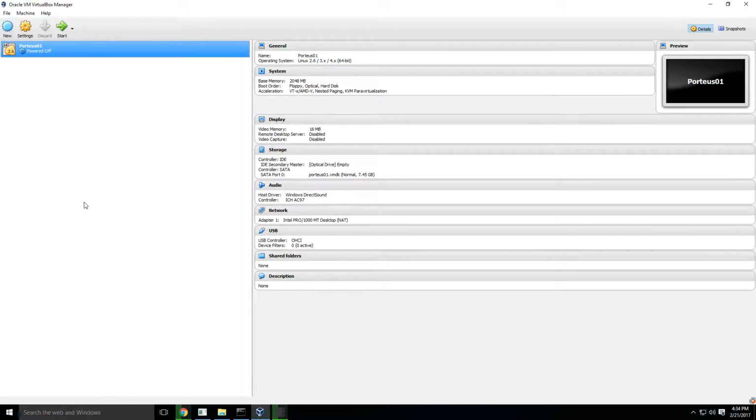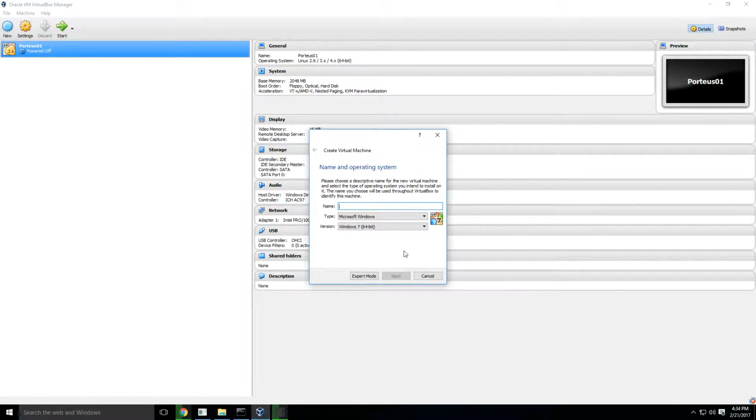And what we're going to do now is we're going to create a virtual machine. So we're going to hit new. I think it's called Xenial, the latest Ubuntu version. So we'll call it Xenial 01. And it's already detected, because we used Xenial, that it was a Linux distribution, and it's Ubuntu 64.